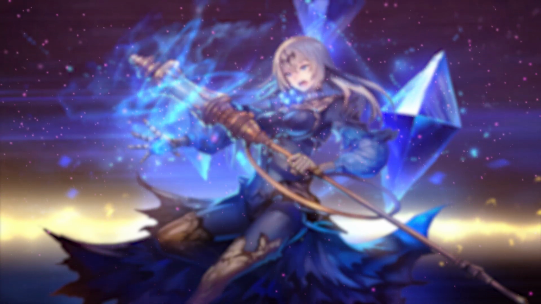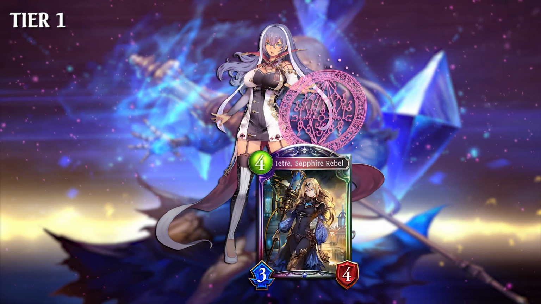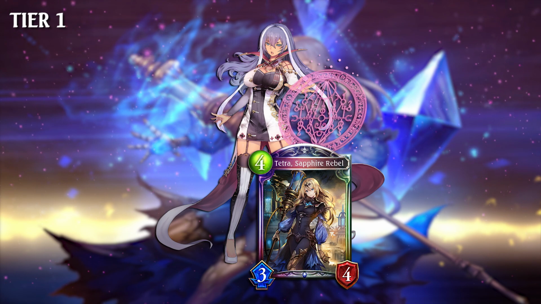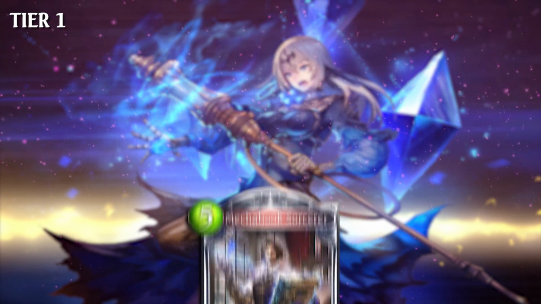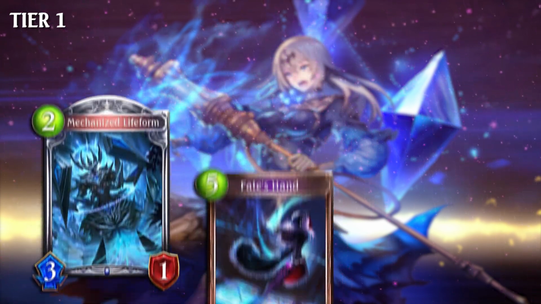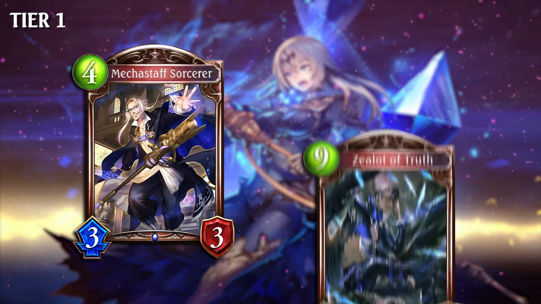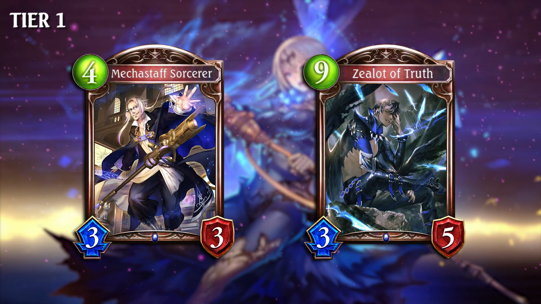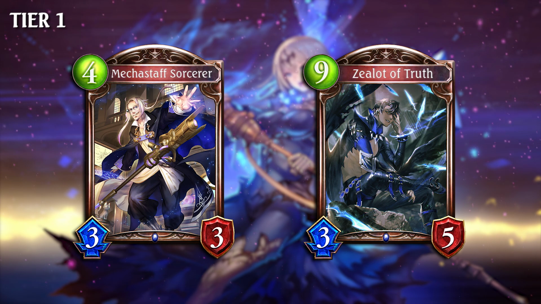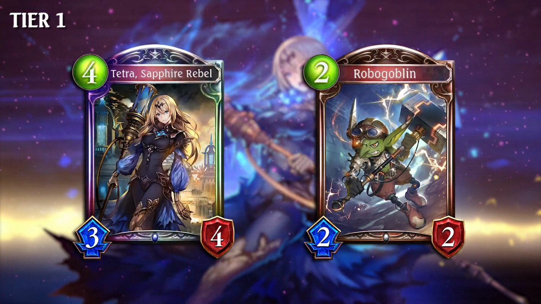Now let's begin. Machina Rune continues to dominate the ladder at the top of the food chain as a well-balanced deck with no real weaknesses. The deck can recover play points with Mecha Book Sorcerer, giving players more mana and efficient turns to cast Mechanized Lifeform, Fate's Hand, and Magitech Golem. Mecha Staff Sorcerer and Zealot of Truth allow this deck to even come out ahead against the buffed Ambush Sword deck, especially with the presence of Craving Splendor tech and access to repair mode generators.